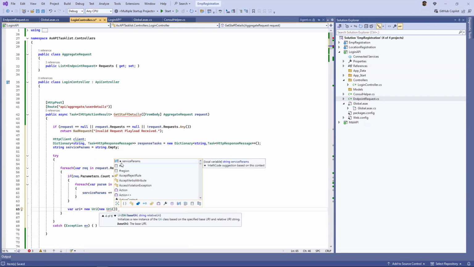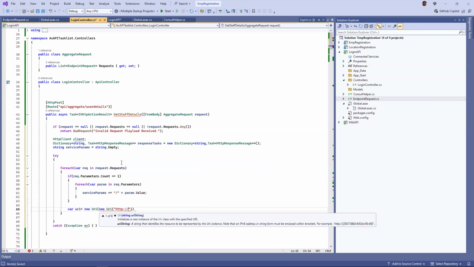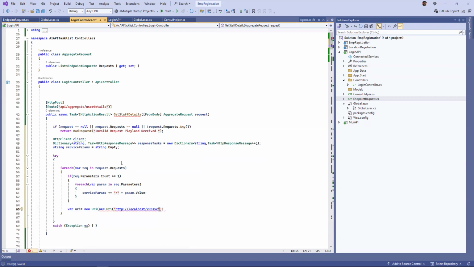My URL is always referring to localhost, something SVC is the URI I'm going to give it, comma, then the service: request dot service, slash, request dot endpoint, and then close this.